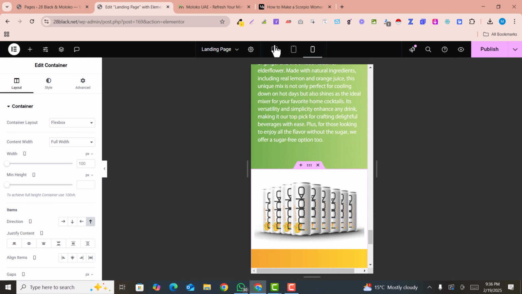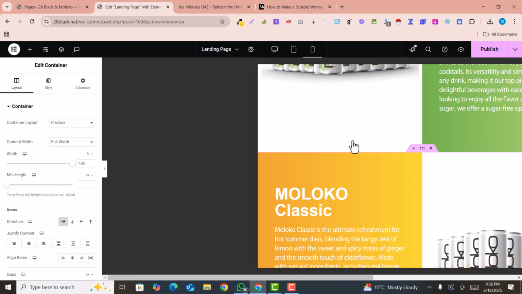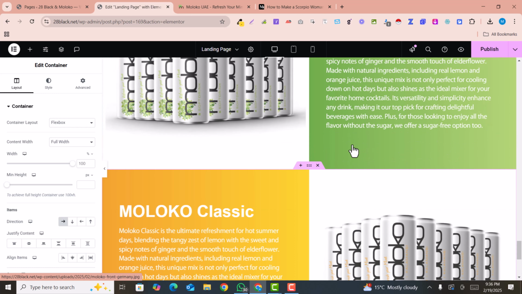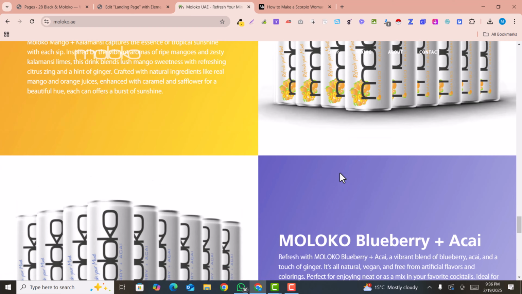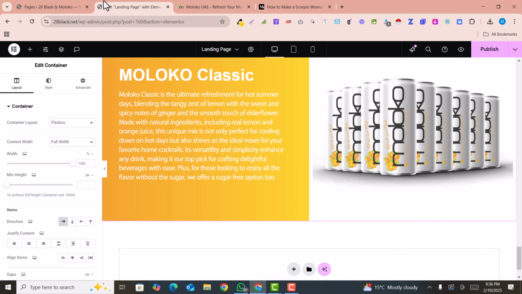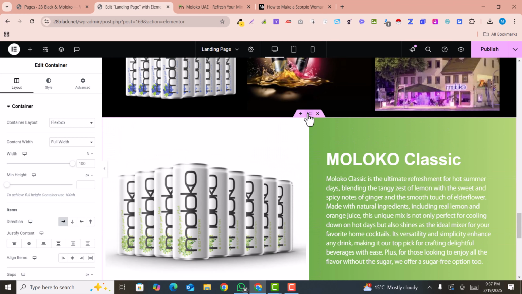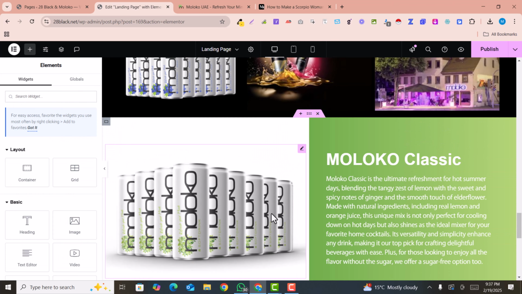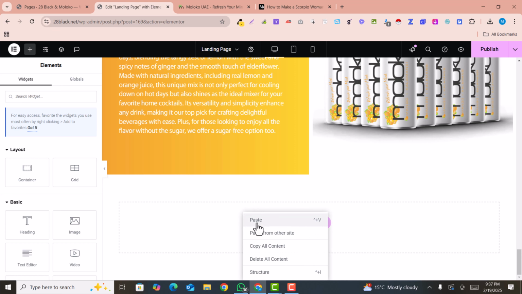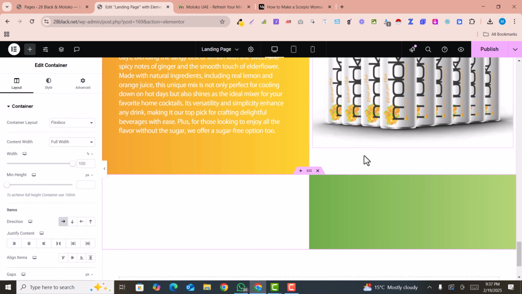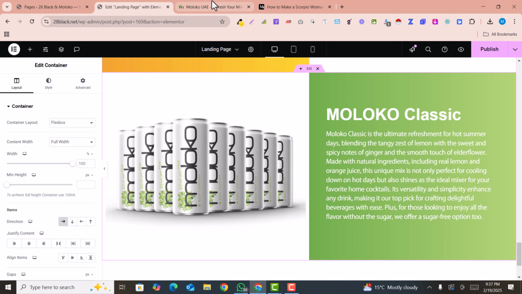Okay, now we go back to our desktop version again, and this is our third one. So that's ready for the third one. I just copy that, and here I paste it because this is on the right. Okay, so now I will change the colors.